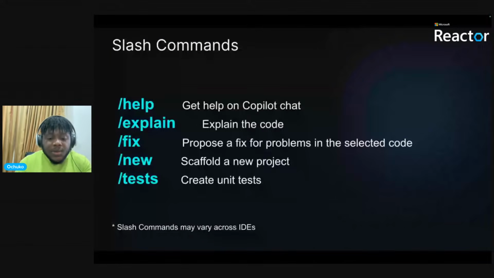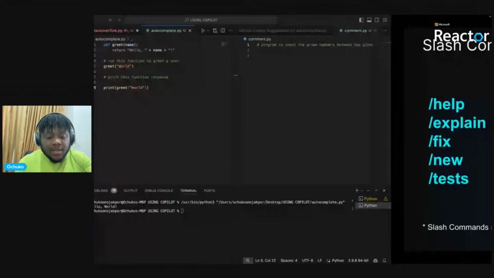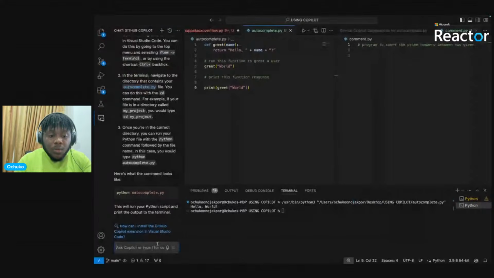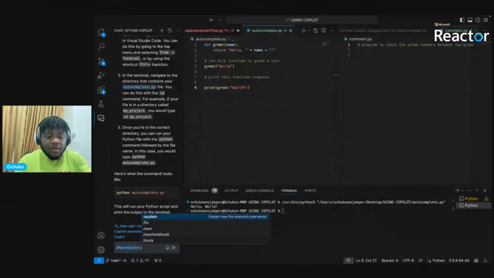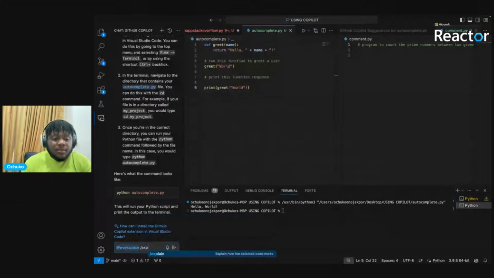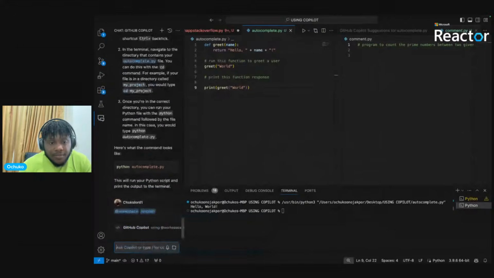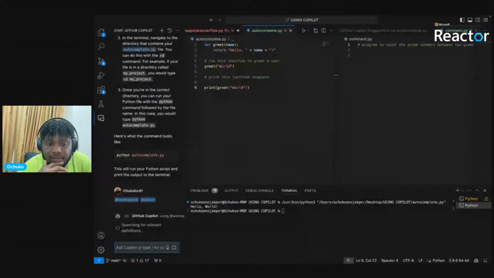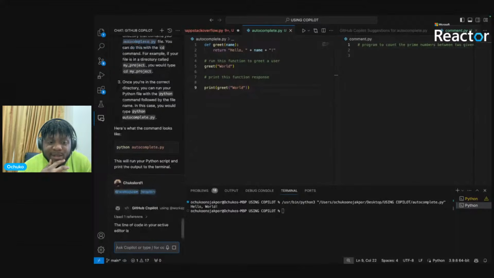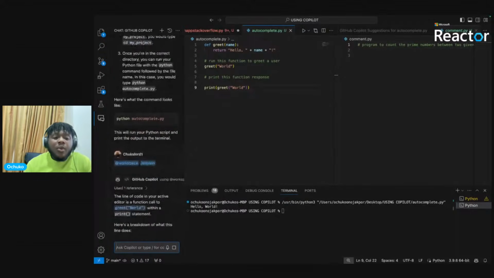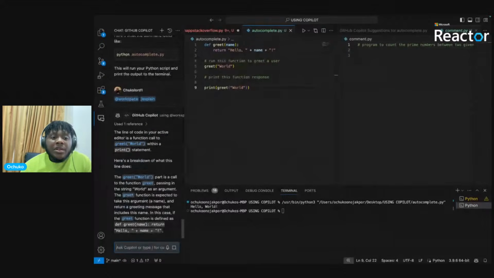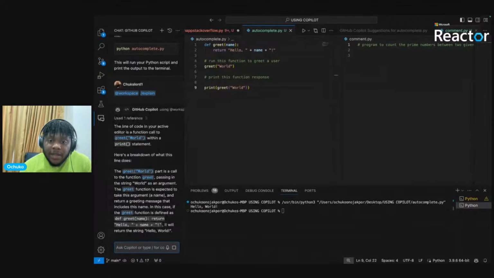So let's say we wanted to explain the code in this workspace without having to explicitly type that out. You can just use this slash explain and run that. And you'll find that it still did the same exact thing for you, right? So this is way shorter, way quicker. It's something that you can have really handy when you're trying to work really efficiently.